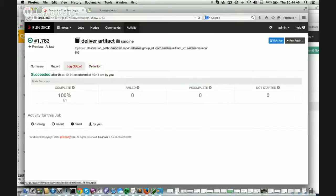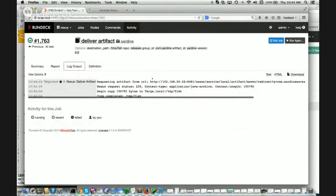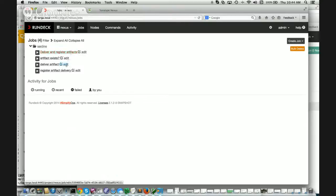This deploy workflow, or job, is showing you it's pulling the artifact from the repo and installing it to the destination that I chose on the node that this job matches on. And the last, multiple nodes as well, right? Pardon? Yes, it can be. Yeah, this is a really trivial example. It's just deploying it to one node. I'll show you in a moment how that fans out to larger environments using node metadata for defining a filter for where these things go.